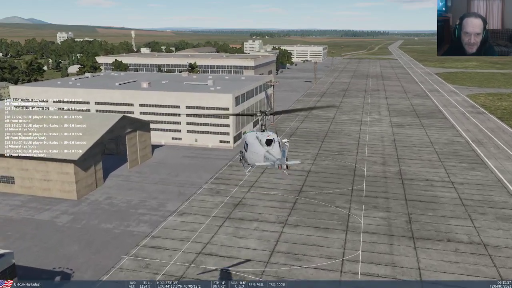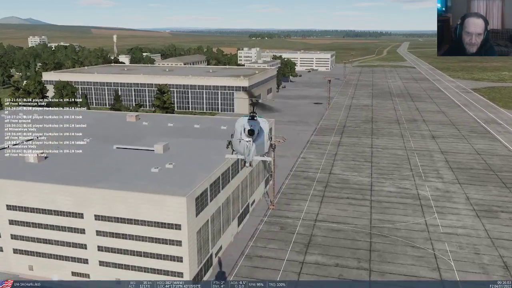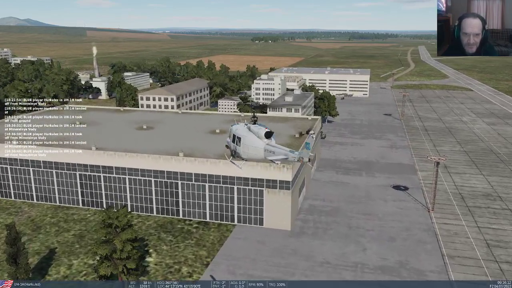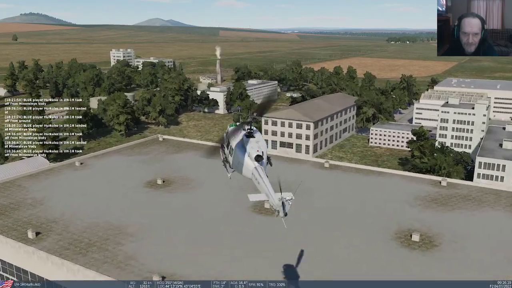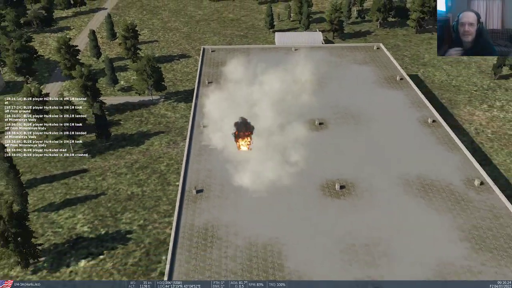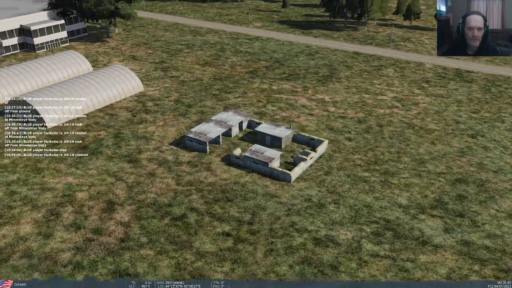Land on that one over there because it's got less stuff on top of it. As a rule in most simulators, if you can see a shadow on a roof, it's landable. Whoa! I don't know what happened there. It's like I hit a bird or something, because my engine just cut.